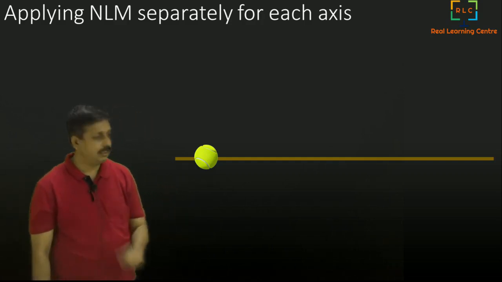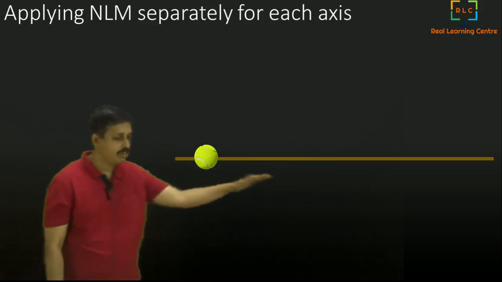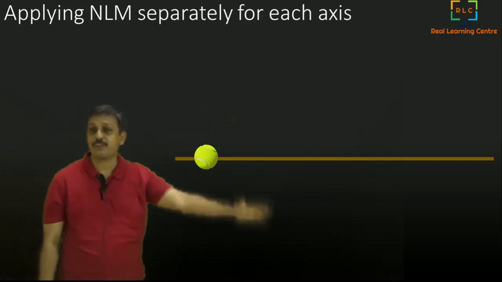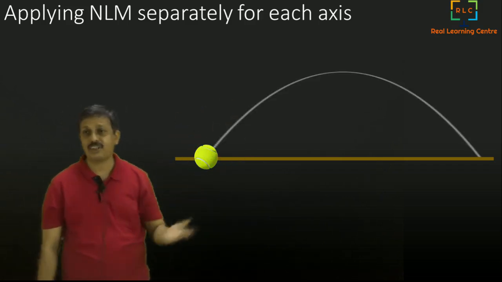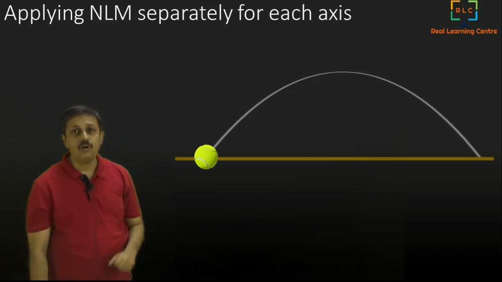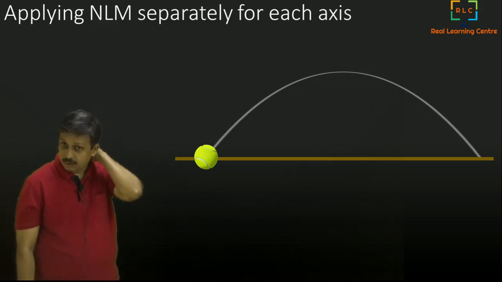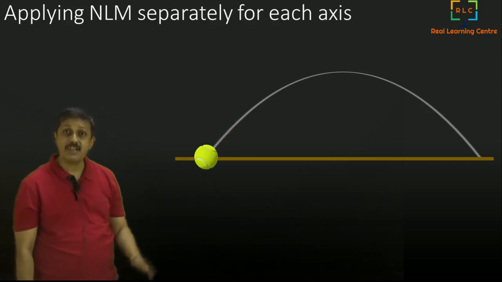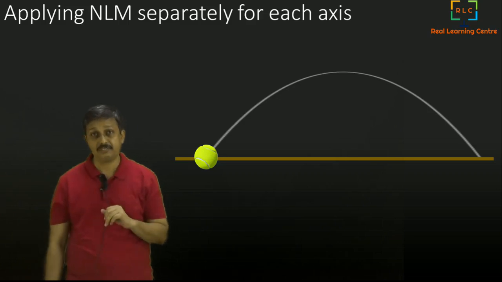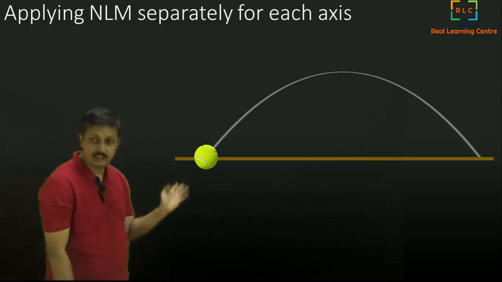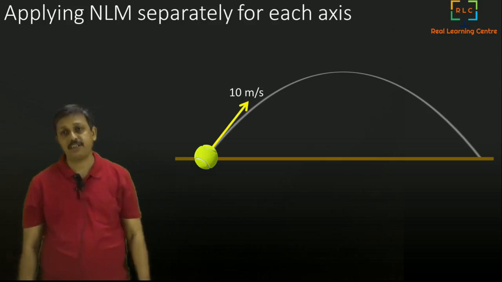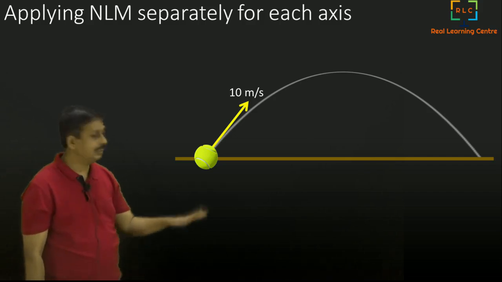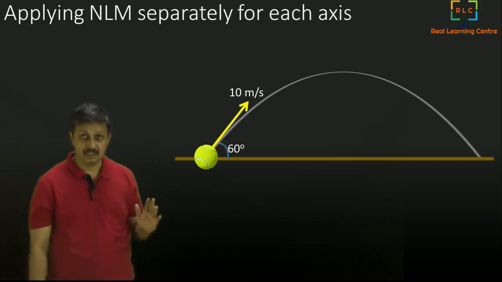Okay, so this is my, let us say, earth, ground, and the ball is here, and that ball is now going to take the path of a projectile. This is called a parabolic projectile path. When it takes the path of a projectile, it has to be launched from here with a certain initial velocity. Let us say it is 10 meters per second, not vertically, not horizontally, but at some angle. Let's assume it is around 60 degrees. I'm going to launch it.